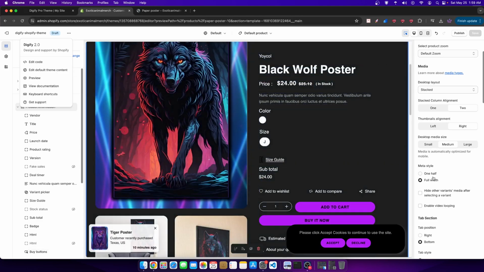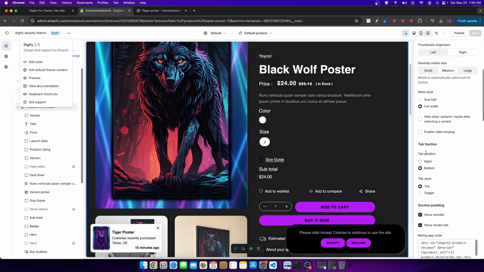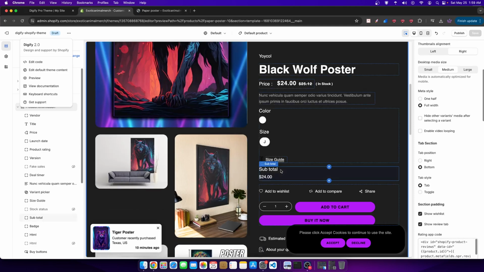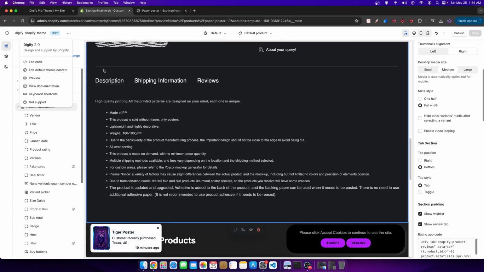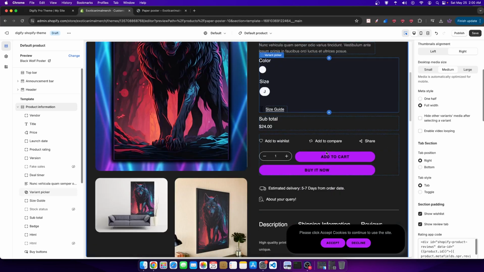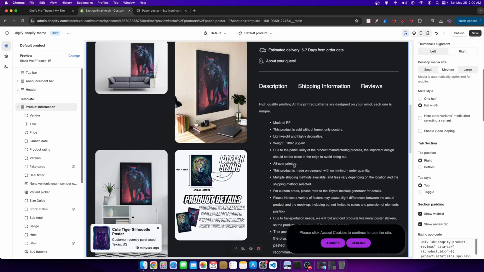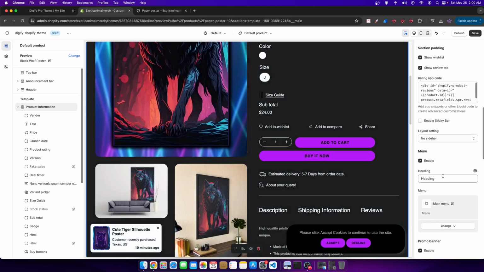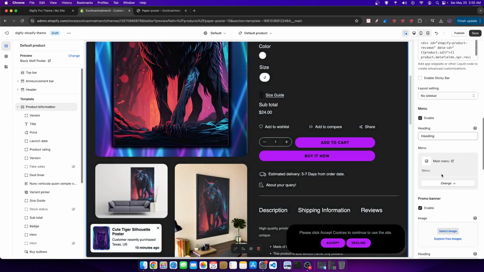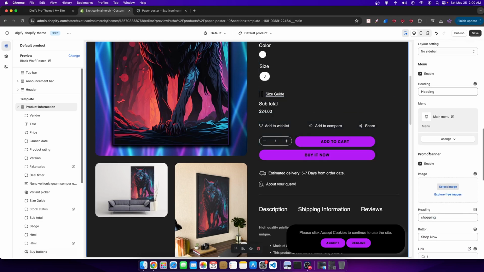Keep it in mind. Let's see, we have tab position on the right or on the bottom. I personally prefer on the bottom, so tab positions will have this large box where you can describe the product description accurately. If I click on the right, I do not like that. I mean, it depends on the person, really. I'm not going to say I don't like that. I think it just depends on the person, depends on the situation, right? Different businesses call for different things. So I'm not going to take that back, all right? I'm not going to say that I don't like that.